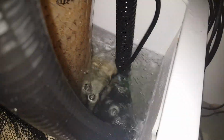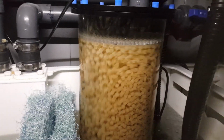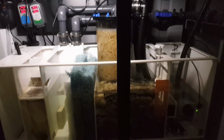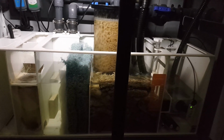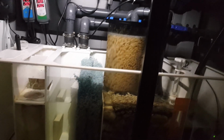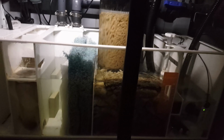But as you can see, it's bubbling hot. So basically, that's Sump 2.0. I think my flash has just gone off on my phone. It's whinging about battery. Because my actual camera's out of battery, so I have to charge that. That's why we're doing it on the phone. But yeah, as you can see, bit of a fun time. Quite happy with it. I like it a lot. It's just so much easier to deal with stuff.